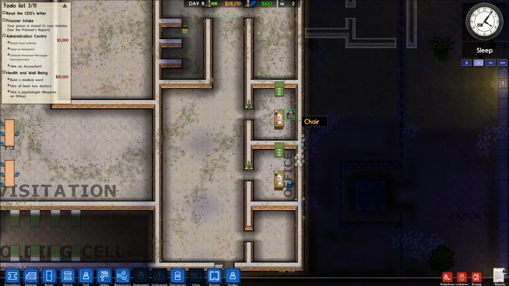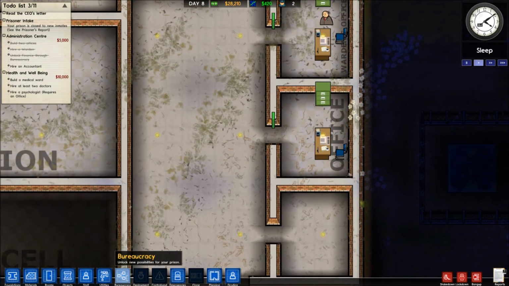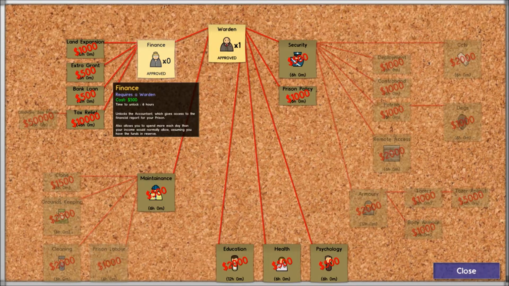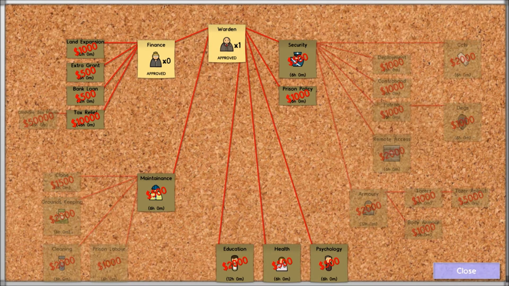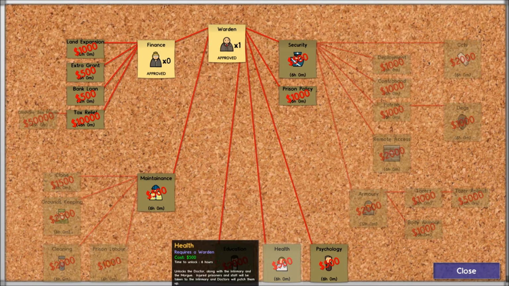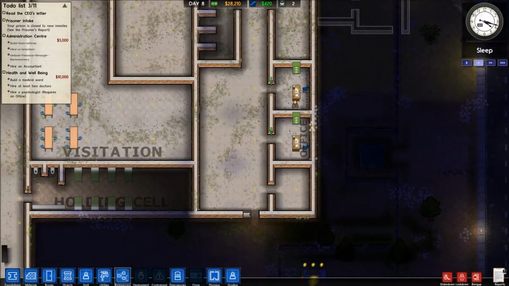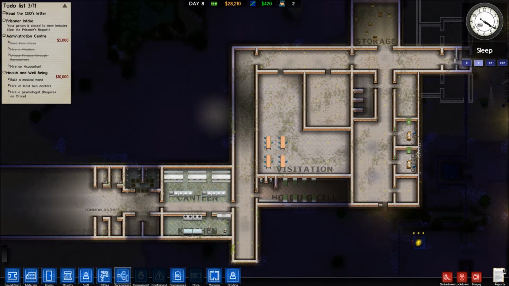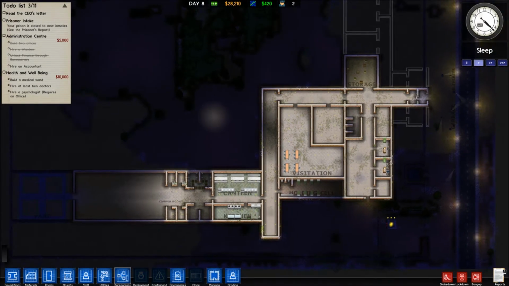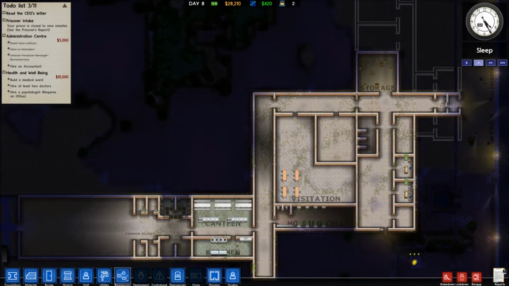So I've got these offices with the warden, and I'm going to have a finance person. Go to bureaucracy, you see all the different things that you have to unlock. I basically save it each time I unlock the main group and accomplish a mission. So this is run like a private prison then, I'm guessing, rather than a state prison.